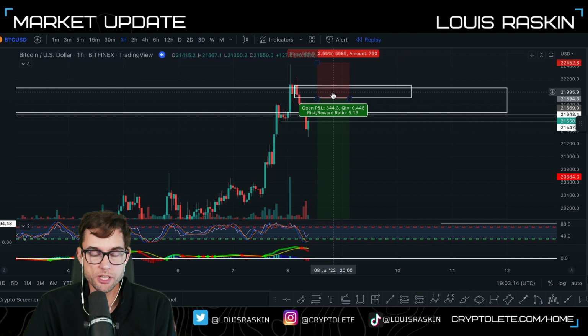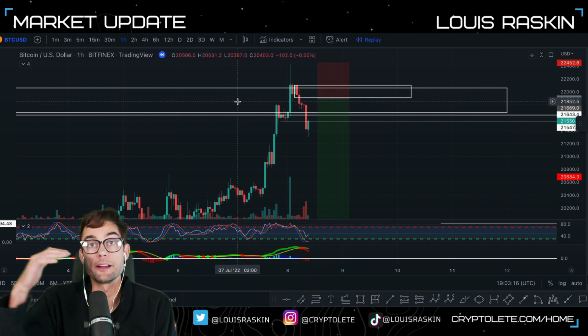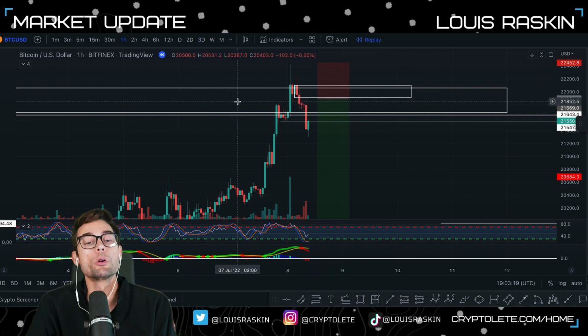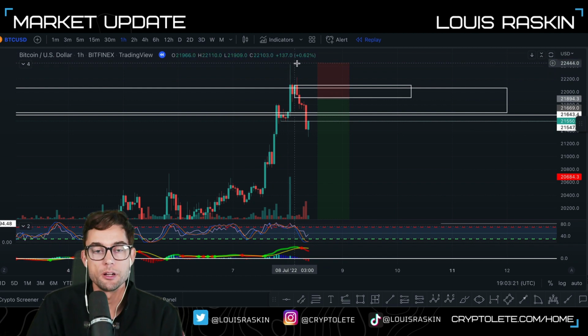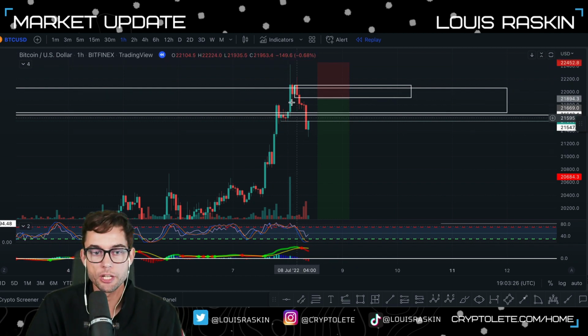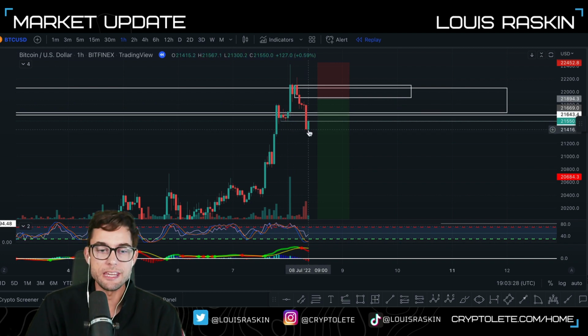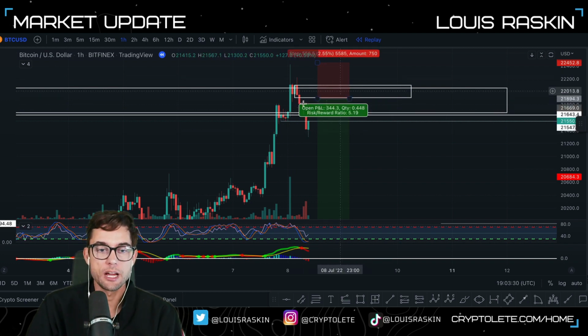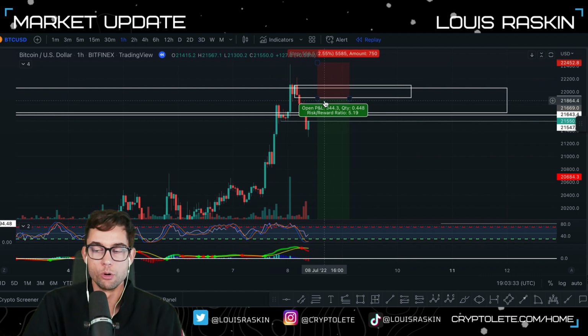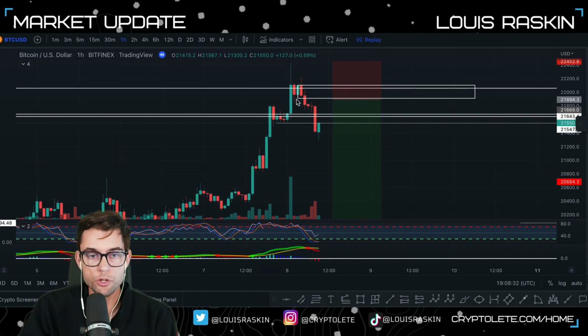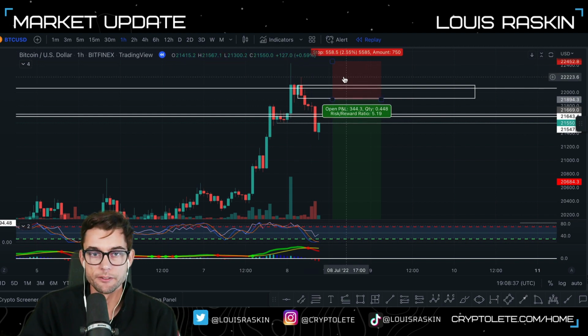To my short position that I'm already half in from the higher time frames, maybe I'll add more in here with my stop loss here, because this is a very bearish looking formation within this higher time frame order block or resistance level. And so you could short it here and you have your stop, your risk is defined.